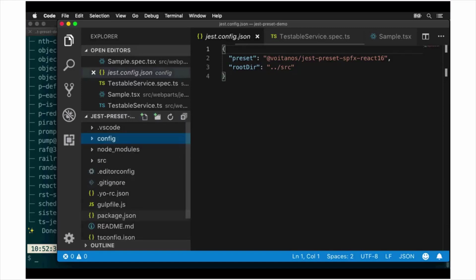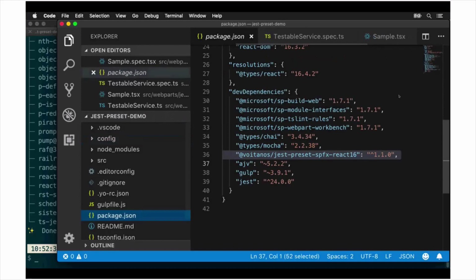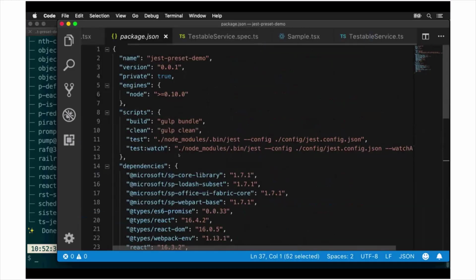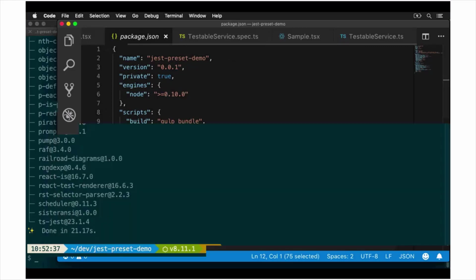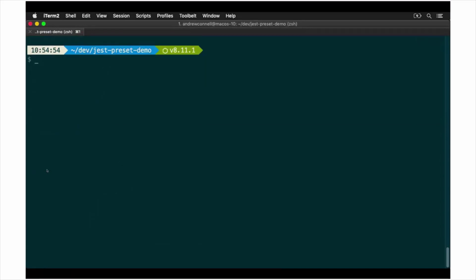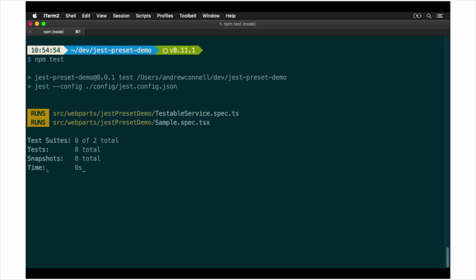Oh yeah, the last thing it did, it even went in and set up your special test. It actually did two of them. It did a test and a test watch. So that now if I just run npm test, it should do everything with Jest. So let's give that a shot. Clear it out. I say npm test. You cross your fingers, and hopefully the live demo gods are going to be nice to you.